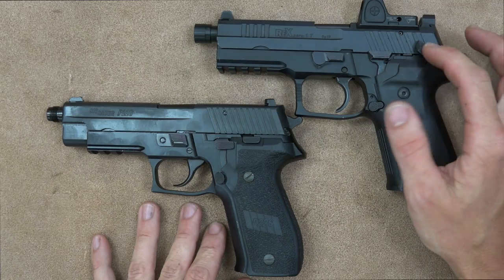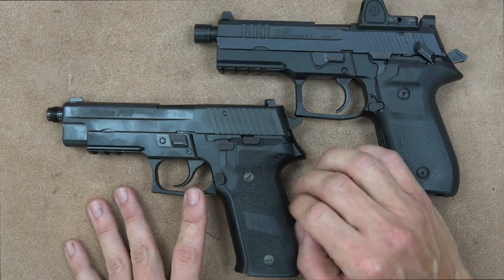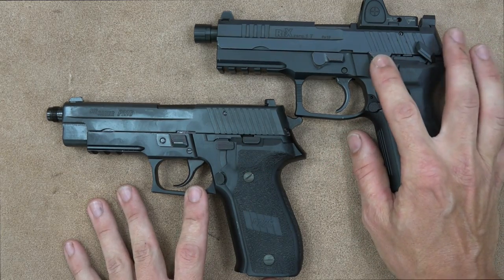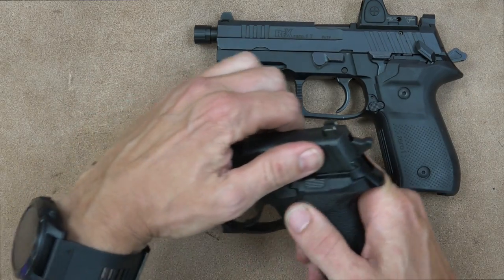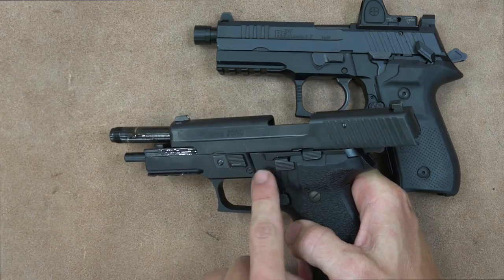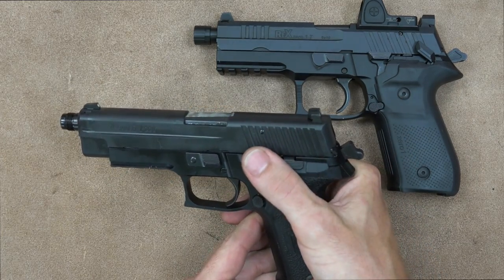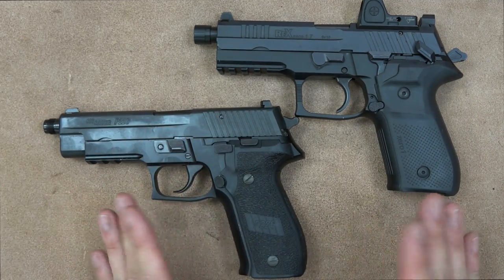But the Rex, of course, has the safety, which the SIG doesn't have. Typical SIGs, most SIGs, some do. And then this lever right here, on this, this is acting as your slide lock, slide release, as well as your decocker. Here on the SIG, of course, it is just acting as a decocker, and they have a separate lever here for the slide release. So that is the big difference in terms of controls. They're not the same really at all.